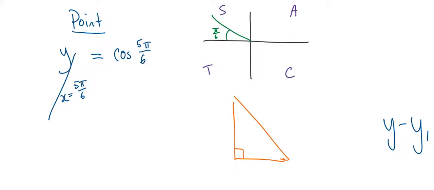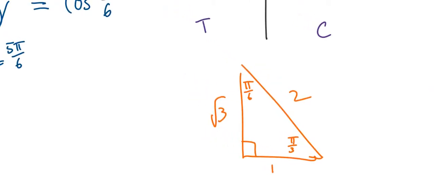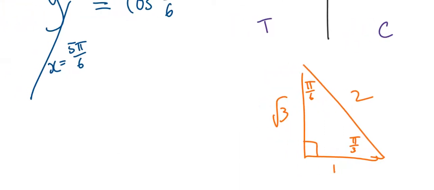The slow way is 1, 2, root 3. The big angle is pi by 3. The small angle is pi by 6. Cosine of pi by 6 is adjacent over hypotenuse, so it is root 3 over 2, not 1/2. If this is too fast for you, you've got to go and review MHF. Let me write this down first. We can go over it again more slowly, but we don't have time right now. So negative root 3 over 2. Yes?